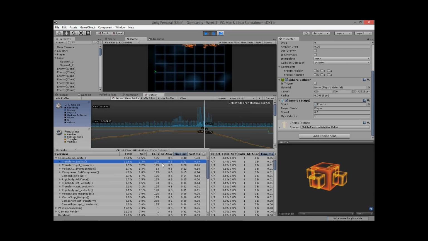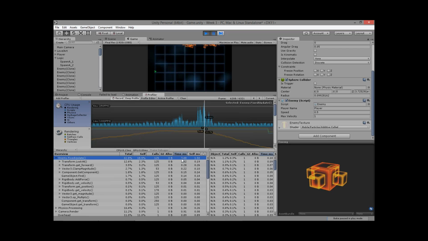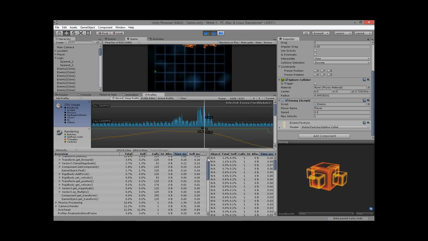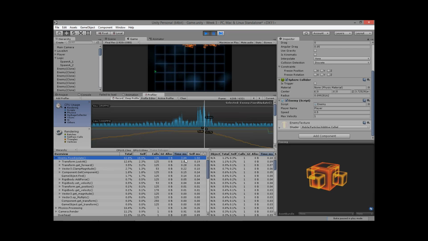So there's a few major things to consider here. Some things do take quite a bit of processing time. There's nothing you can do about it most of the time. Some things just have to be done. And that will add to the amount of time it takes to process, which as you can see over here in the time drop down, which I've organized by the way, is 3.48 milliseconds.